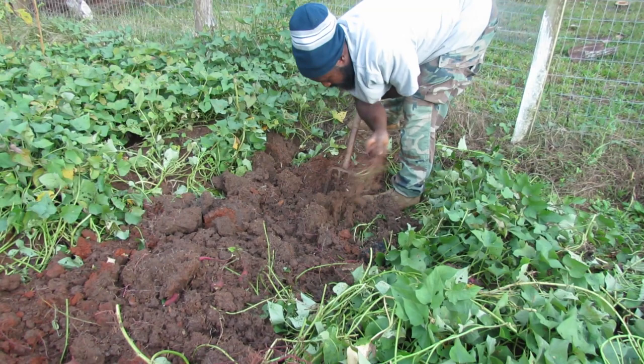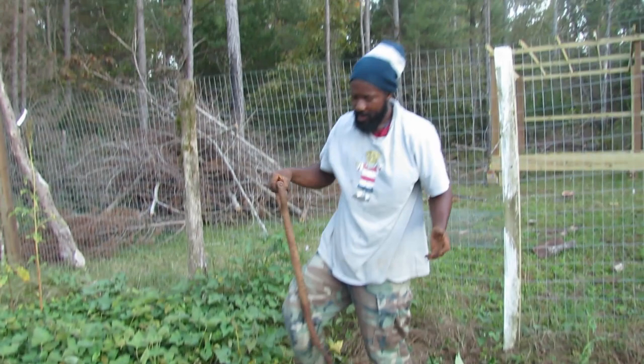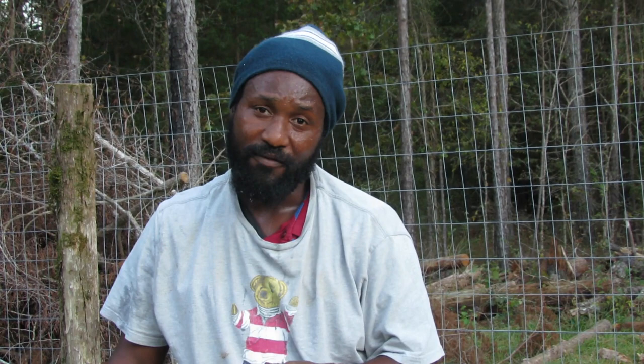Nope. And that's a dud. What I'm guessing with these duds here is maybe a little bit too much nitrogen, that could cause it to not bear any fruit. A lot of your energy went into the foliage. Okay, so I did pour a lot of chicken manure in this area before I planted these, and that's why I'm thinking we didn't get that much out of these last few here.